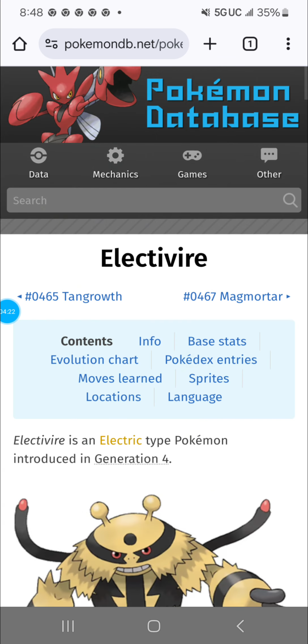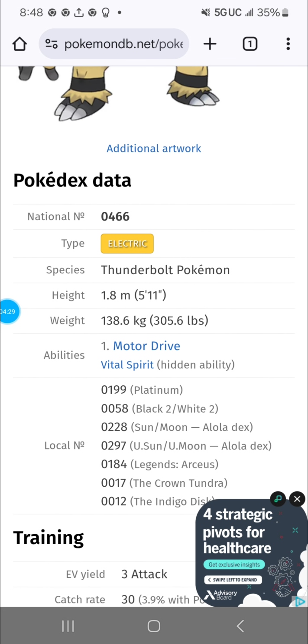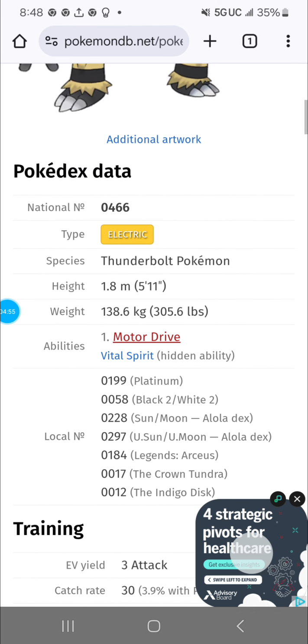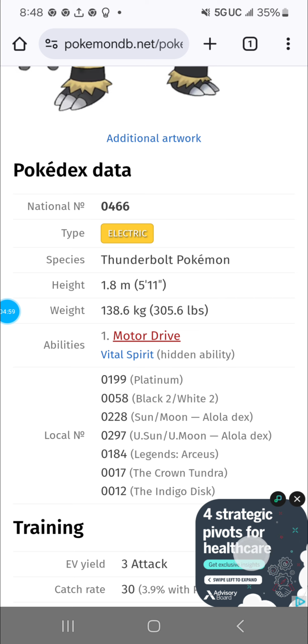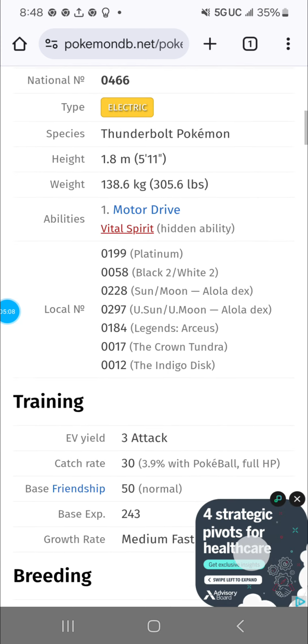I'll just click on Electivire, and we can click on his ability. It's probably going to be Motor Drive. So if he gets hit by an electric type move, his speed will raise. I don't even know if electric moves work on him. I think they do, but he just raises his speed. Vital Spirit means he can't be put to sleep, but I think he will have Motor Drive.